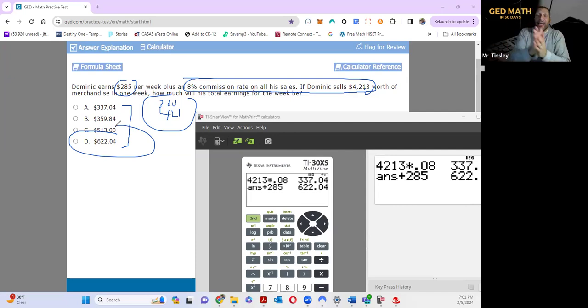So this is why in the course I have a whole section called the power of 10. Why? Because that's going to help you find 10% of a number. It's going to help you do scientific notation. Those are nowhere on the GED, but it's a skill that will help you in a lot of math, right?